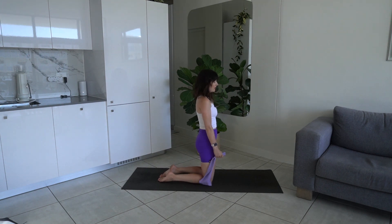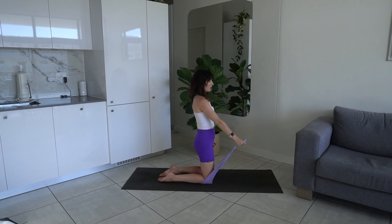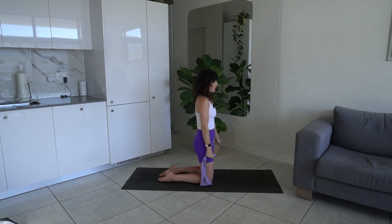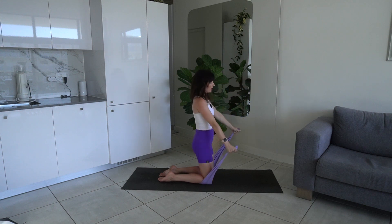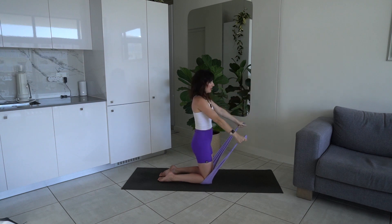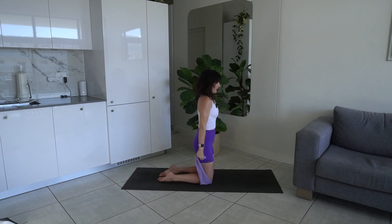We're just going to lift our single arm up, lower it, and then alternate sides, then lift double. Exhale to lift, inhale to lower. Try and keep your shoulders down — they will elevate a little bit as you take your arm up, that's totally normal, but try and make sure your shoulders aren't up by your ears as you do this exercise. Keep that core engaged, belly button to spine, ribs sliding down to hips.